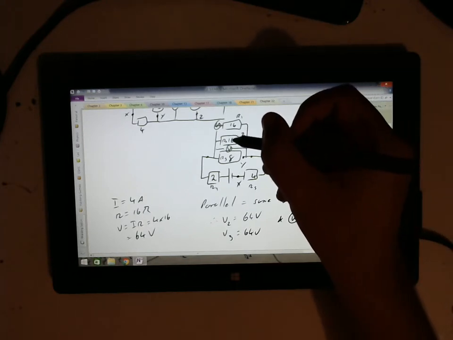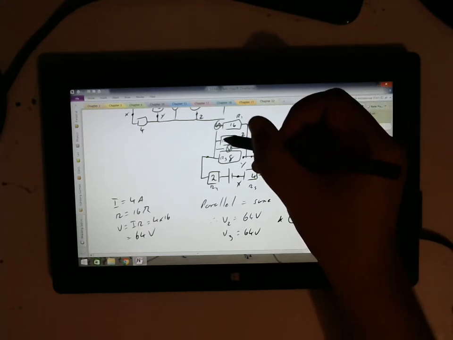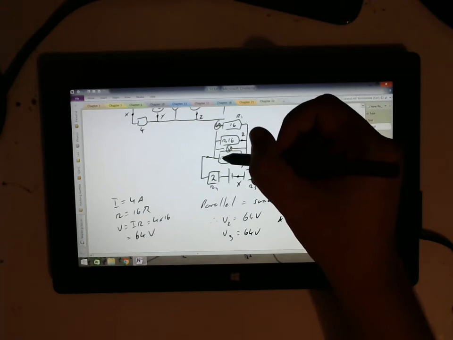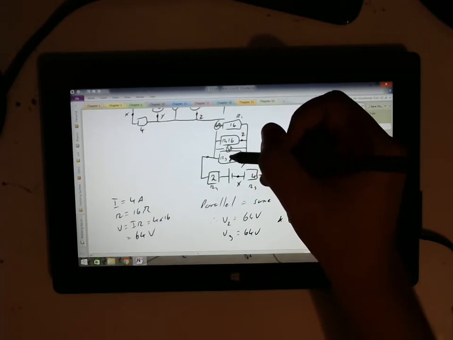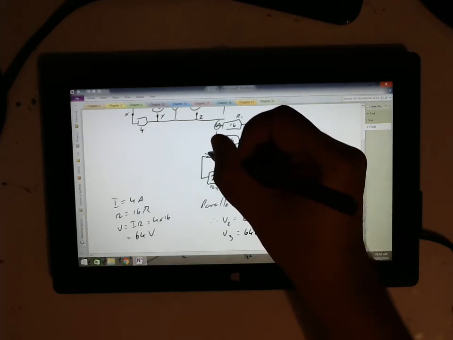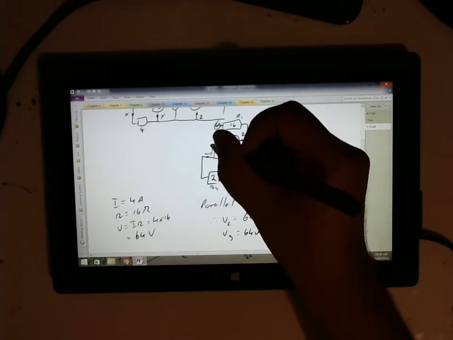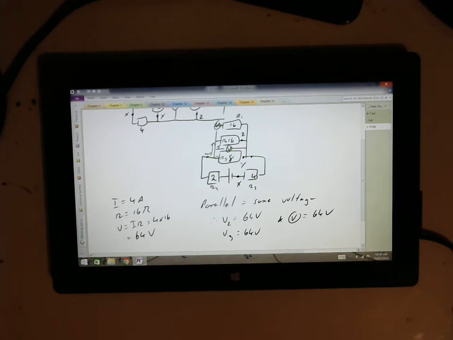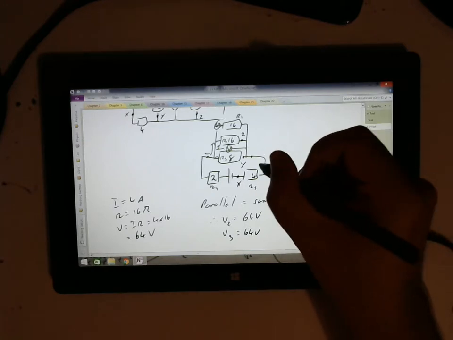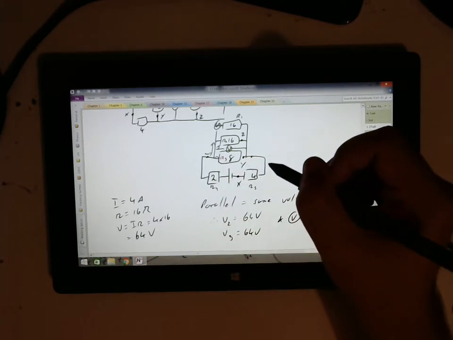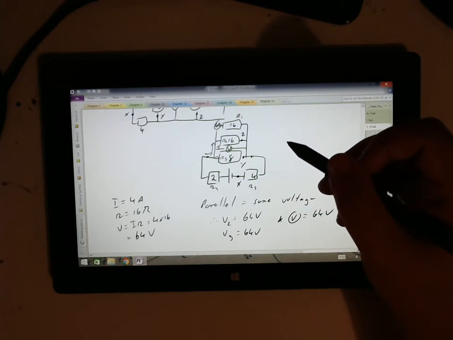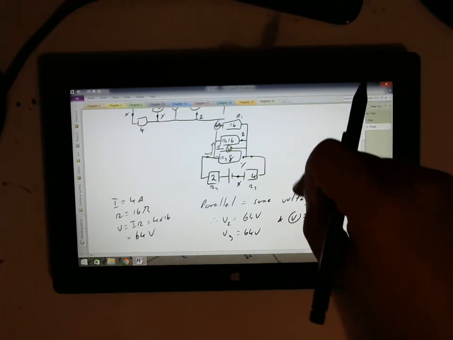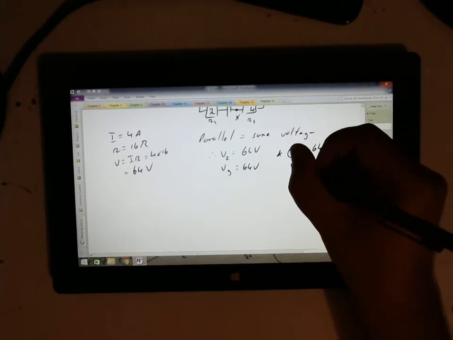And now that we know the voltage going across R2, we can work the current going across R2. We can then work out the current going across R3 as well. Because if we see here, we've got this circuit junction where it goes in this way, and it goes up there, to there, and all the way up to the top. So once we know all those currents, we'll be able to know the current coming through this part and this part, which will give us some answers here. So we're actually going to work out section B well before section A. So there was part C.